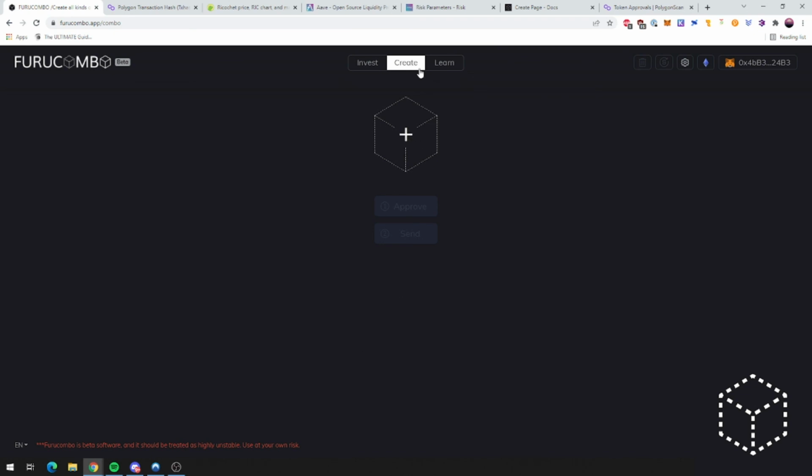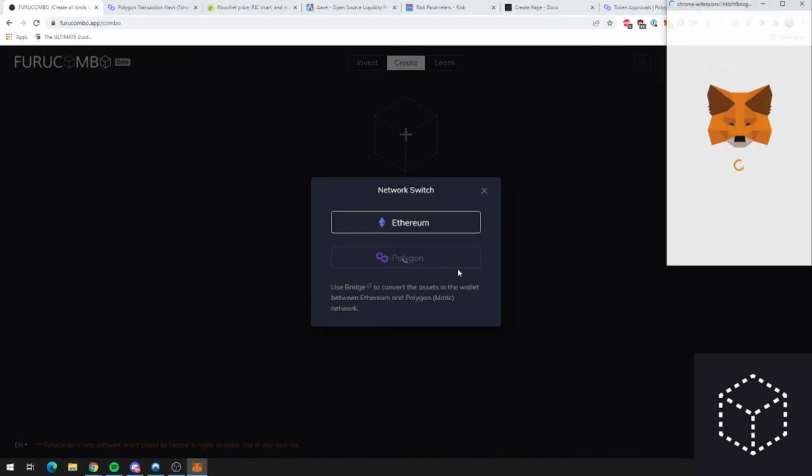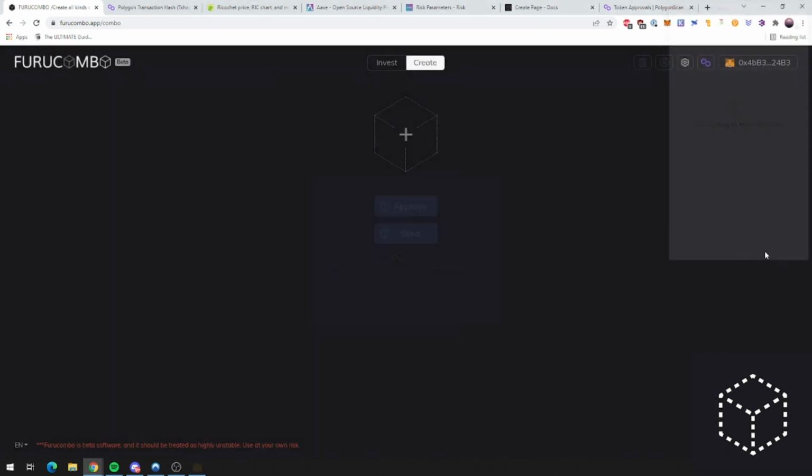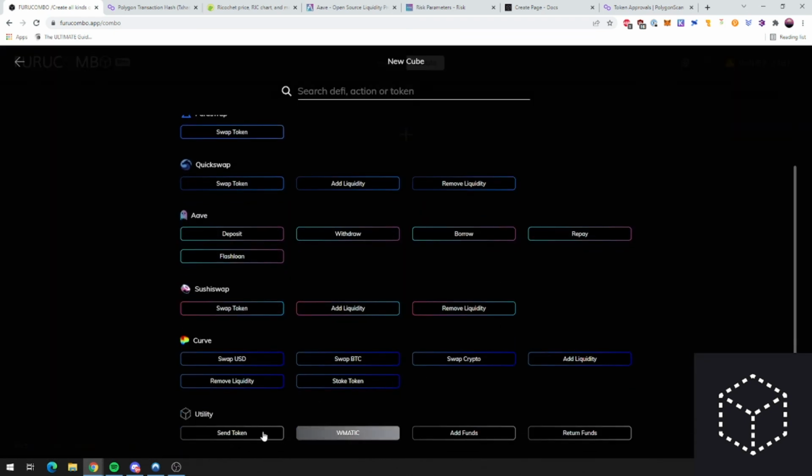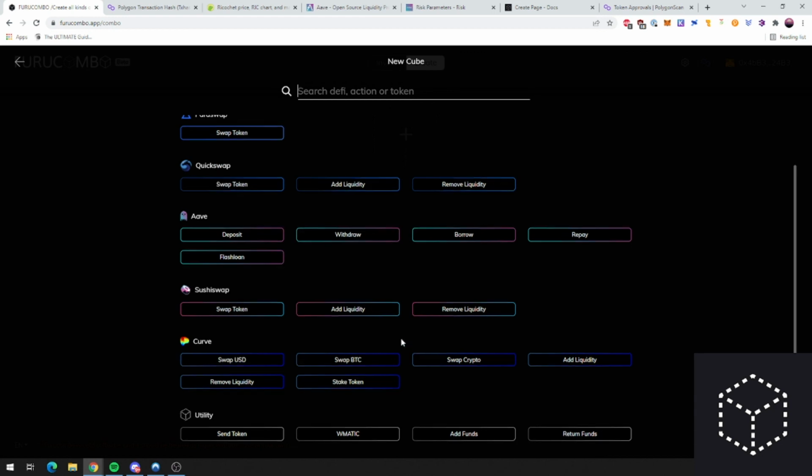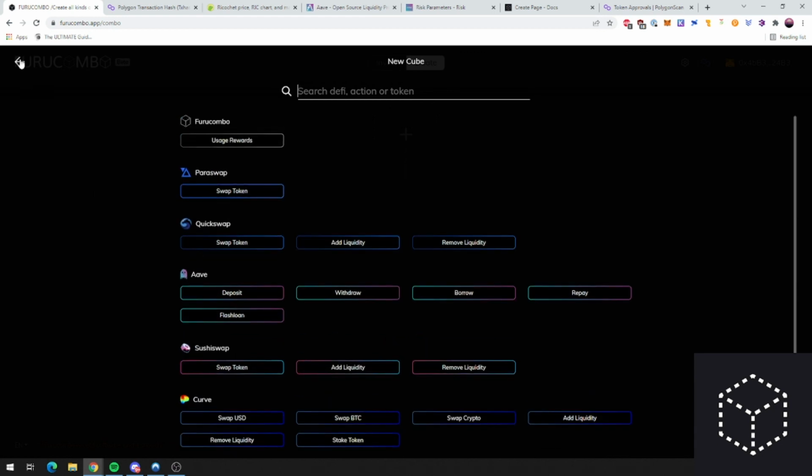No. So anything you build on create mode is royalty free. So right now, the only money that goes to the treasury is from the auto compound rewards on invest mode. And then later on, there's going to be a performance fee on the fund manager stuff. So anything you do on create mode, it's going to be the same cost minus a little bit more gas fees because it has to go through a proxy. But it's going to be exactly the same as if you go directly to the platform.